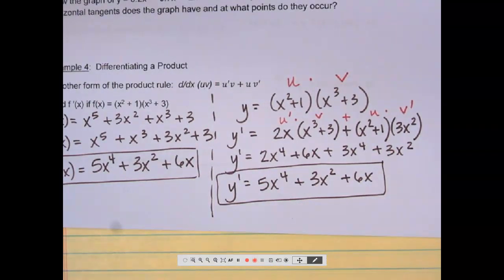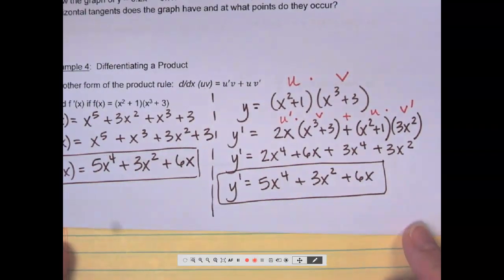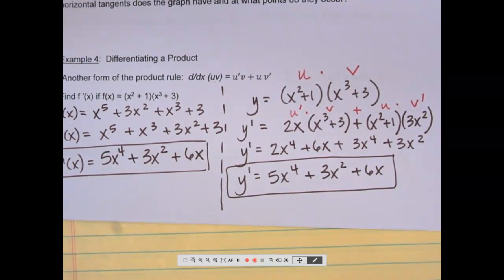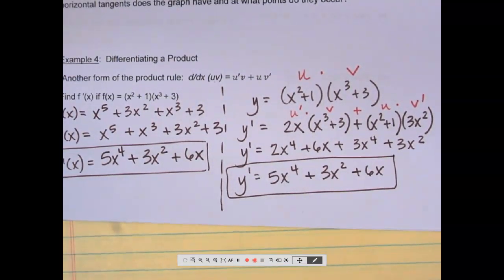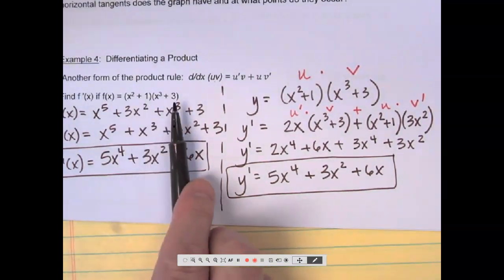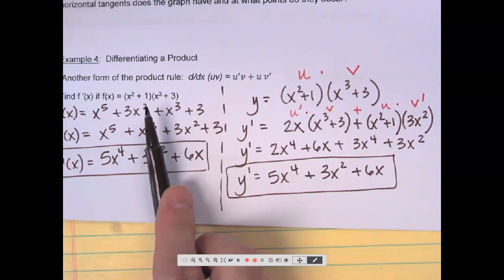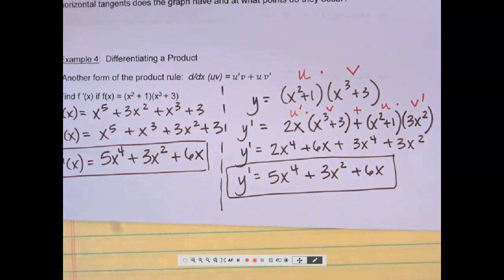Yeah, it seems easier. Okay. Which one do you think is easier? The first one. And that's perfectly fine. When you have a problem like this, you choose how you solve it. There will be some functions where we have to use the product rule. This is not one of them. So if it's something that you say, well, I could just distribute that, then go that route. That's fine. But eventually we'll encounter some where we don't want to distribute and the product rule will be easier.